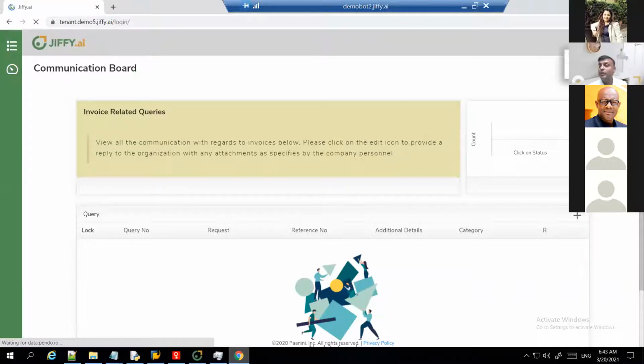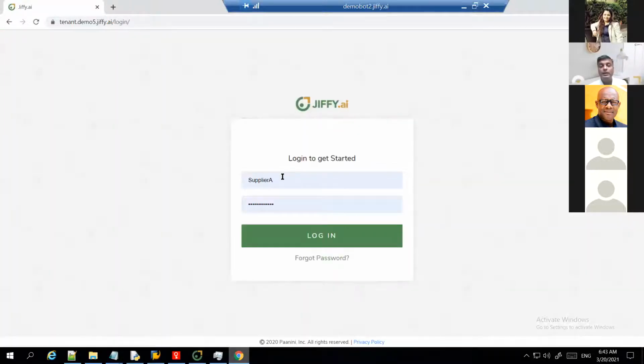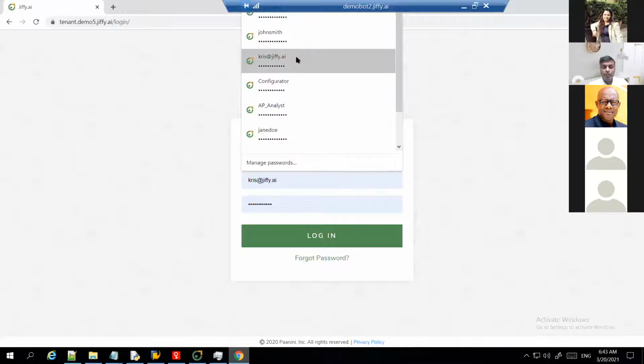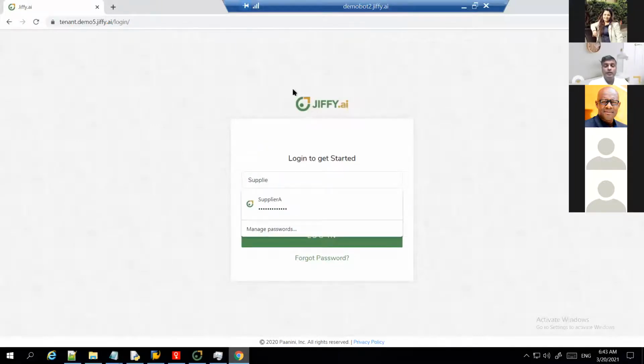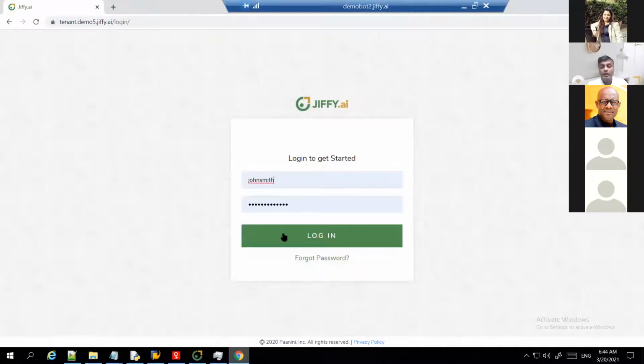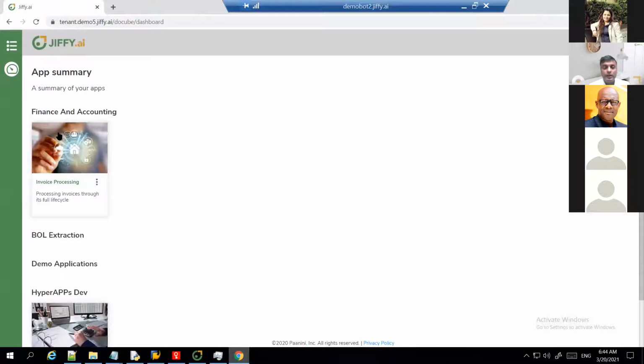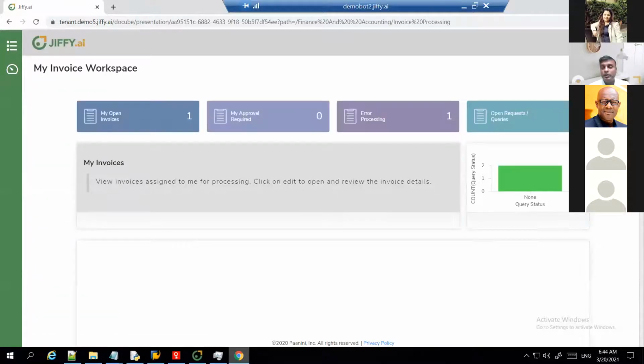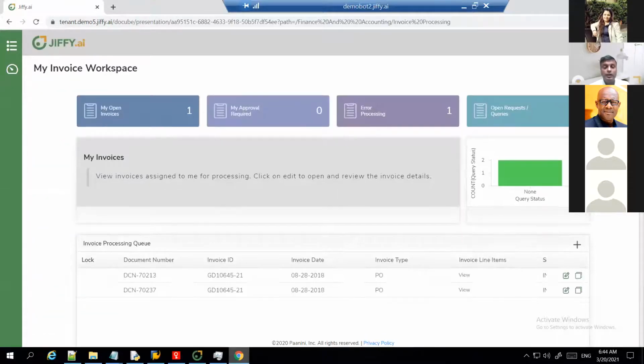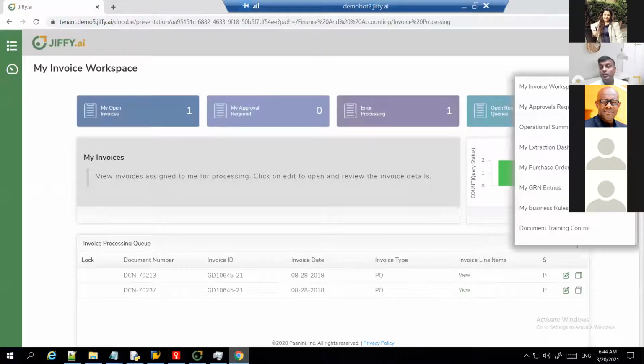Now I log out from this and I will log in as a person in the accounts payable team, say, who has access to all the invoices. So I log in as John Smith. Right now, if I log in as John Smith, what I would see is the invoices that are in my processing queue.